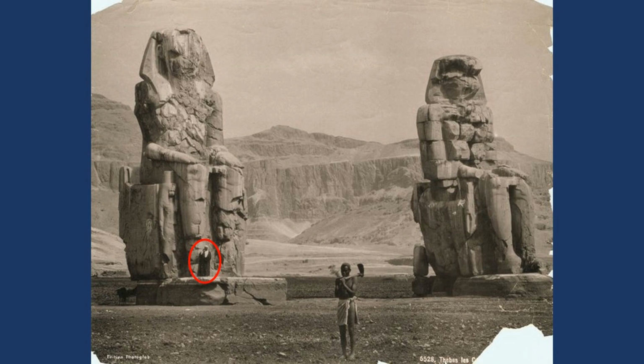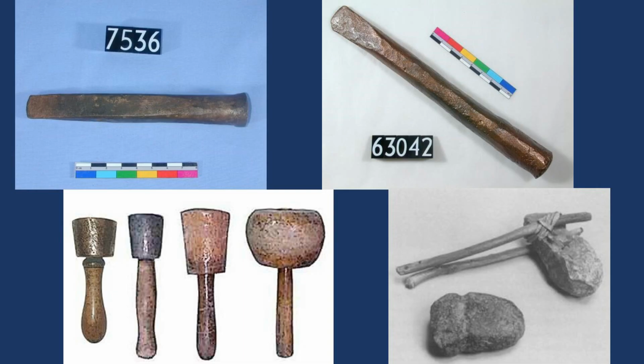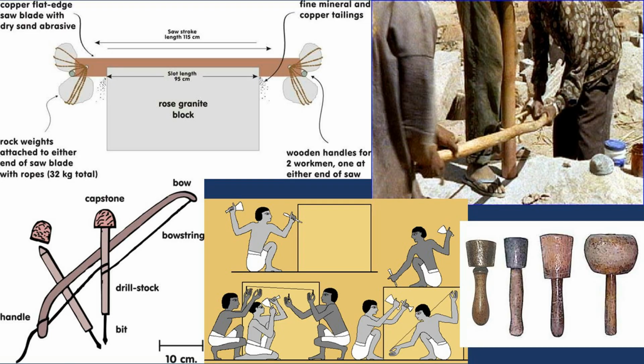After all, modern-day Egyptologists claim that the dynastic Egyptians utilized stone hammers and bronze chisels to cut and carve stone. However, that's completely impossible with this type of stone, as well as granite and basalt. Many people have proposed different methods, although very primitive, that could have been utilized to cut and carve different types of stone in the megalithic structures seen commonly around Egypt, including the pyramids. However, I'm yet to see any of these methods done on quartzite. Now, that's not to say it's not possible.